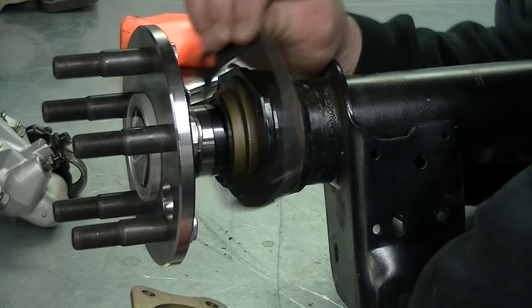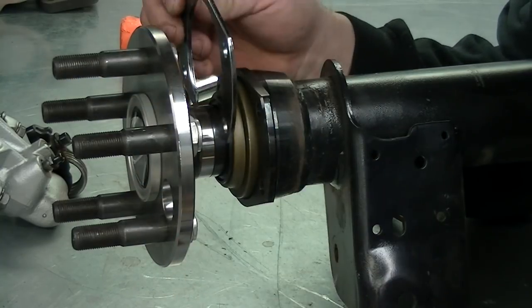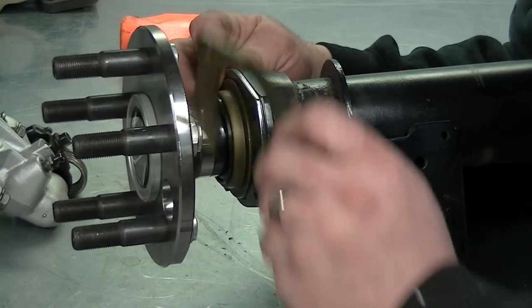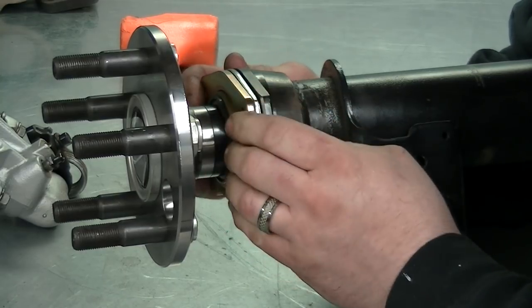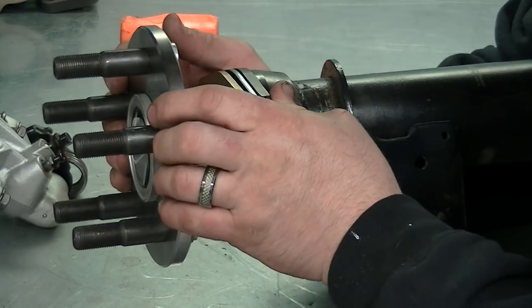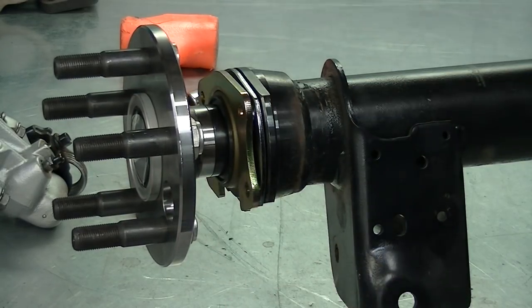You've got your brake backing plate and your axle retaining plate. Slide the backing plate in there over the seal, then the retainer plate goes in next — they sister up together. It's going to pull in tight once you tighten it down. My rear end isn't completely assembled yet, I still need a couple other parts, so this is all mock-up.